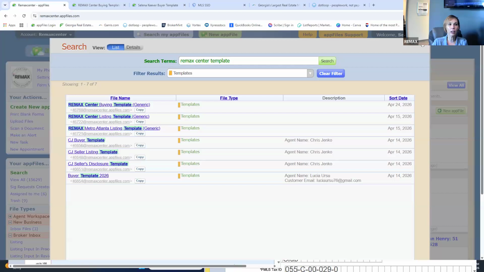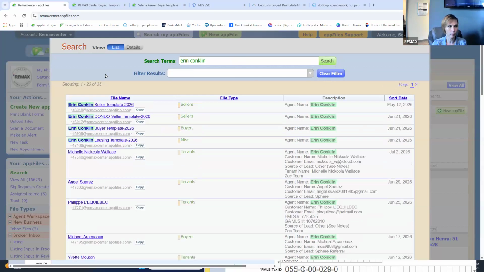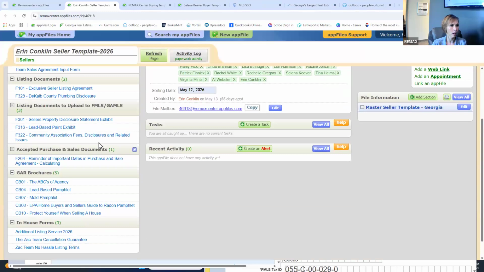So when Erin joined, she's on the Zach team, so they have a very specific template that they use. So I created this app file for her. Okay, so you can see she has these different templates here. So if I click on her seller template, okay, just find the listing agreement.